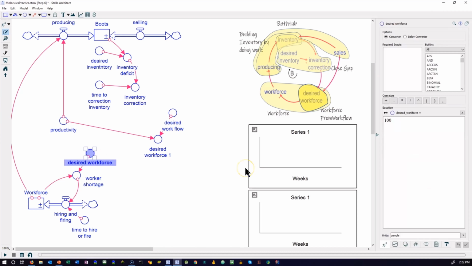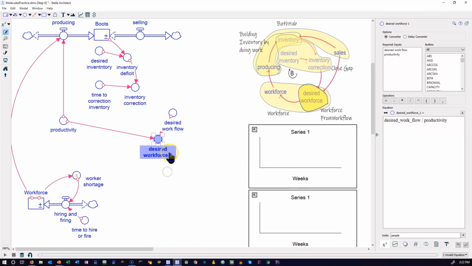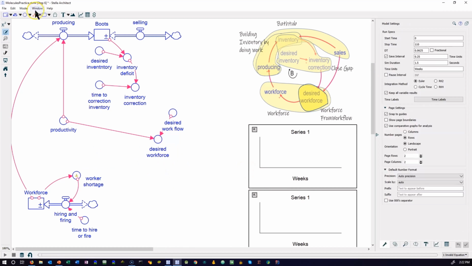So we can now get rid of this. We can actually rename this before we move it, if I'm capable of that. And then we can connect this up.